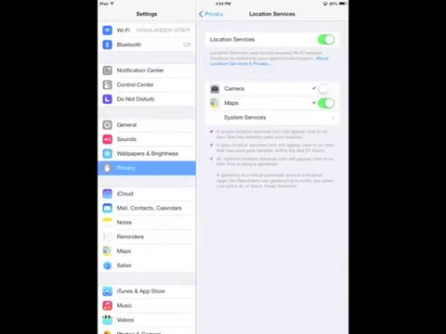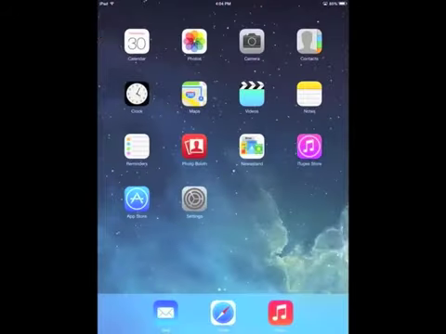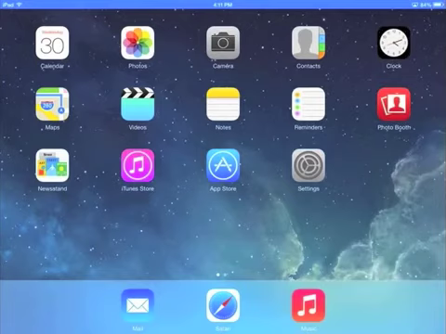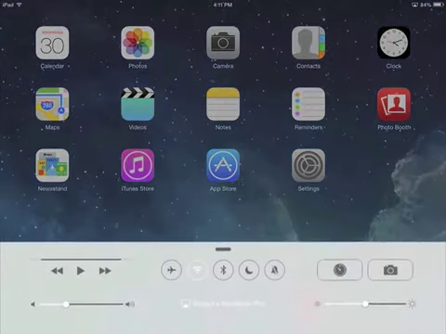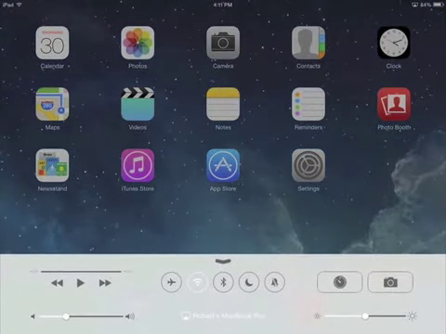The next section we're now going to navigate to is Control Center. I'm going to switch my device into landscape mode so we can get a little bit of a better idea. Now that we're in landscape mode, we activate Control Center by taking our index finger and dragging upward from the frame of the device. In Control Center, you have a few different options. On the bottom left, we can control our volume. On the top left, we control our play, skip, and rewind.